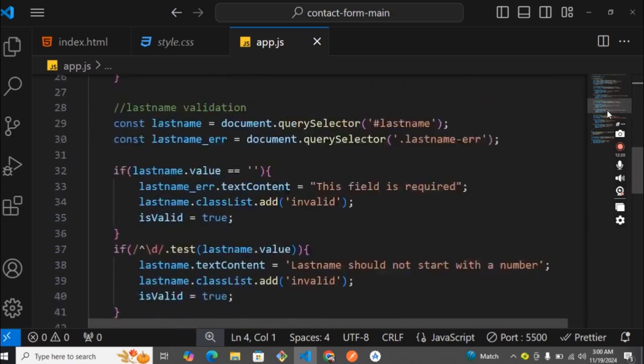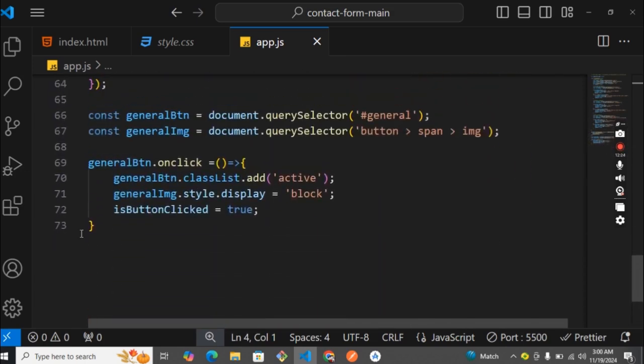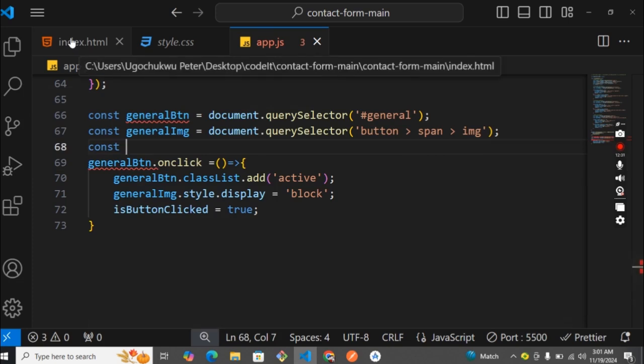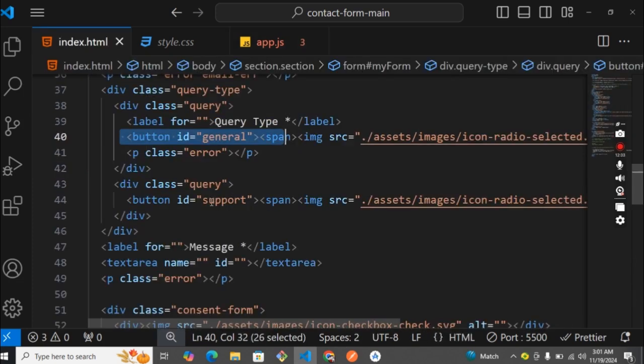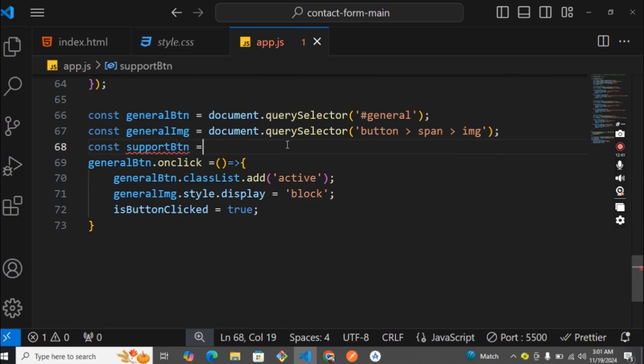So if the button is clicked, we make it what? True. Alright, so that should also be applied on the support button. So we have the ID of support, so let's call that up. Support button.